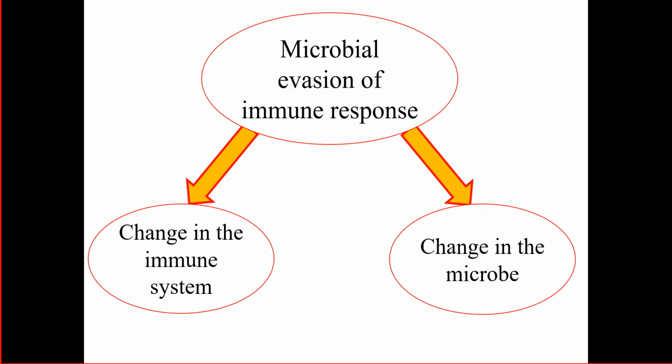Some evasion mechanisms, the pathogen changes something in itself in order to evade. Some other evasion mechanisms, it changes things in the immune system in order to evade. And sometimes they use both types of mechanisms. So either I have to change something in myself, maybe change some of my antigens or some of the molecules that I produce in order to trick the immune system into believing that I'm okay. Or sometimes I need to remove molecules that are produced by the immune system.